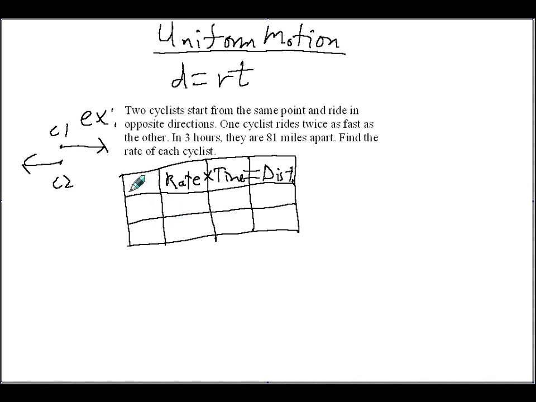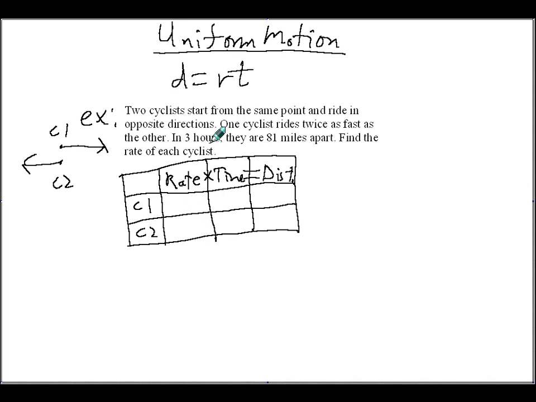The first column here, actually we are going to fill in these 2 boxes right here. So these will be the objects in the problem. In this case, the 2 cyclists. So that'll be cyclist 1 and cyclist 2. All right. So the rate of each. Now we don't know that. So let's go 1 column at a time. For each column, where we don't know, we introduce a variable. In this case, our variable falls in the rate column.